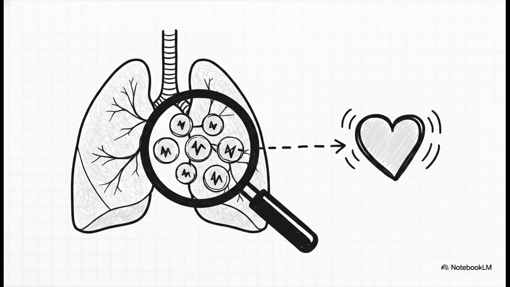Let's actually geek out over the biology of the physical damage first. PM 2.5. This stands for particulate matter that is 2.5 micrometers or smaller in diameter. To put that completely mind-boggling scale into perspective, that is a fraction of the width of a single human hair. Because these particles are so incredibly tiny, they just don't get filtered out by your nose or your throat. They bypass all our natural defenses and travel all the way down, deep into the lungs, directly into the alveoli. Those are the tiny little air sacs where your actual oxygen exchange happens, and they physically lodge right there.